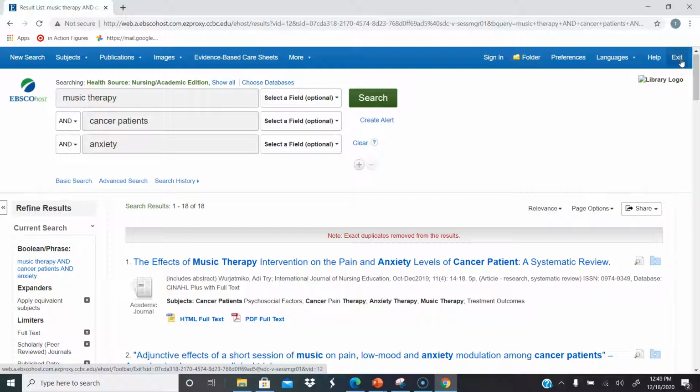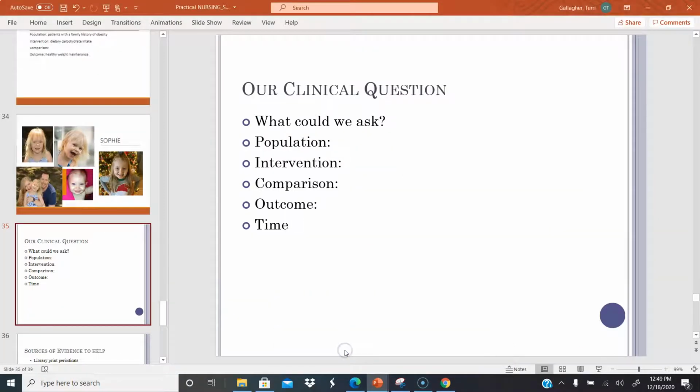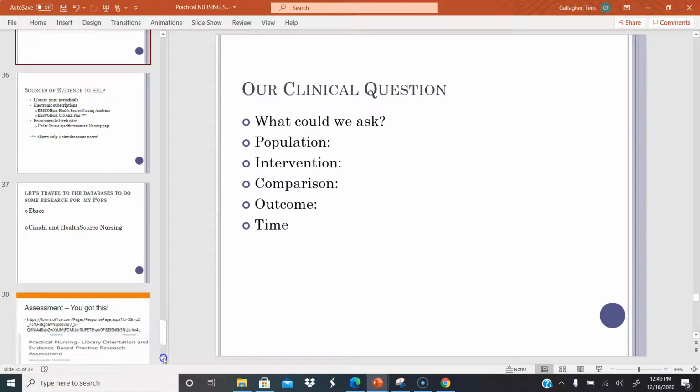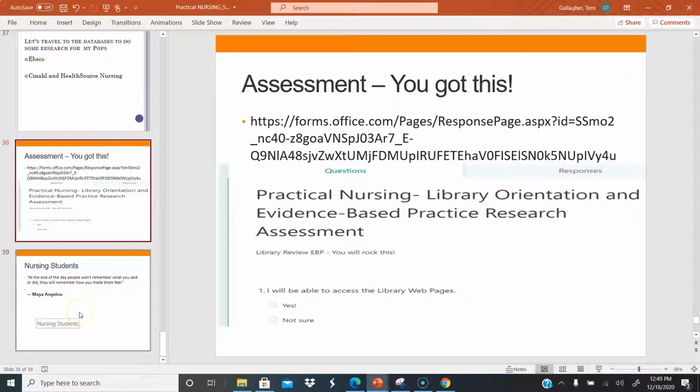So it's very interesting for you to be able to find information, and I hope you got something out of this today. So thank you. And we will have also, let's see, let's go down here. We'll have a little assessment, and I think you'll find it pretty easy to do. It's on forms. I will have this out under course specific where the videos are. So make sure that you do that so you get credit for watching the videos.